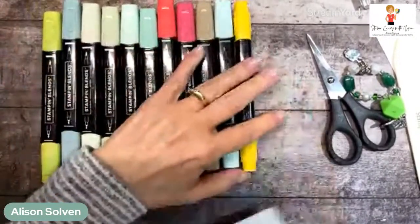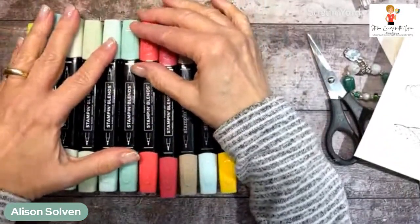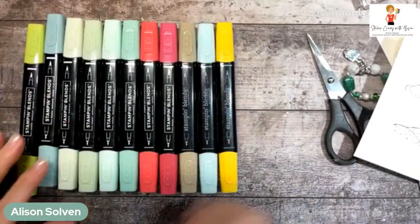I love when they're all lined up like this. They look like popsicles or lollipops. Hi, Elaine. How are ya? Popped in there. Hi there.